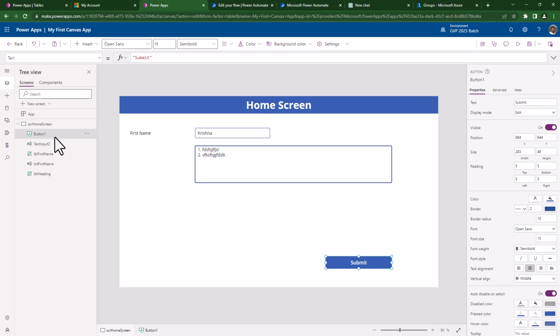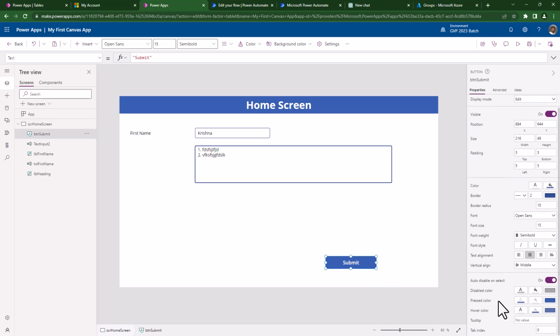And similarly, the naming convention for the control is btnSubmit. Repeat: label lbl, text input txt, button btn, screen scr, rectangle rec. Okay, now this is the submit button.